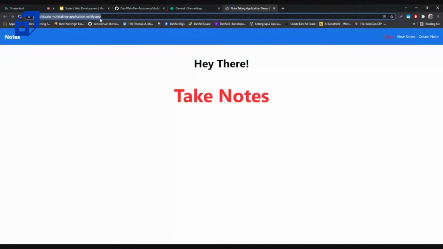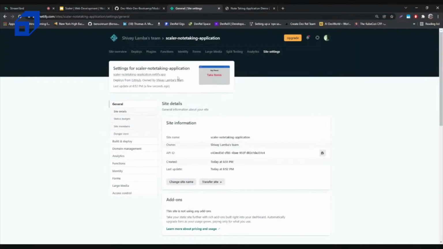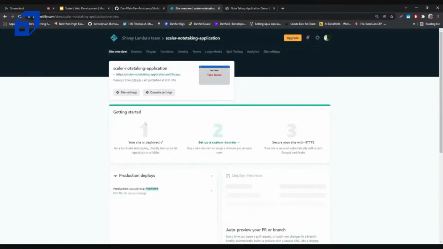Now the great thing is that whenever you make any changes to your repository, it will automatically start a new build for the application, because since this is continuous integration, continuous deployment, whenever you make any change to your application, it will automatically start creating a new build, and it will get automatically deployed to this new website, right? So it will say that, yeah, your new website is deployed, so automatically that thing will take place. So yeah, with that, that's pretty much it with respect to this simple deployment on Netlify.